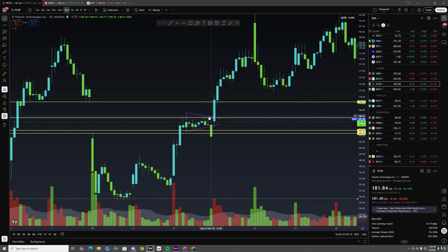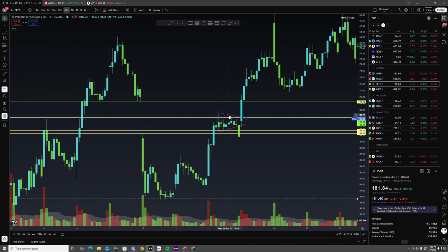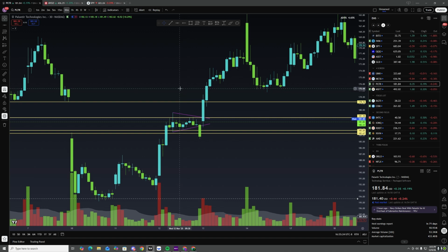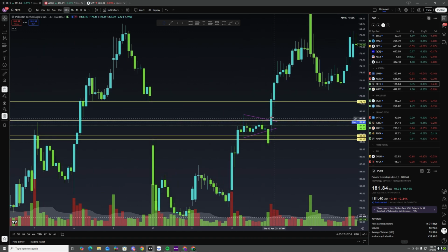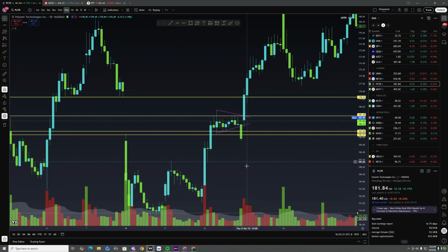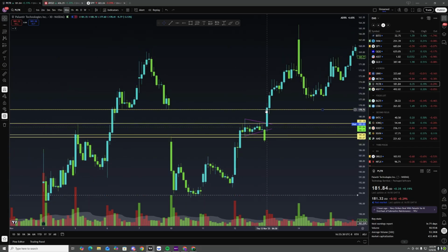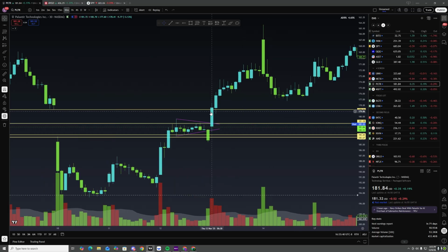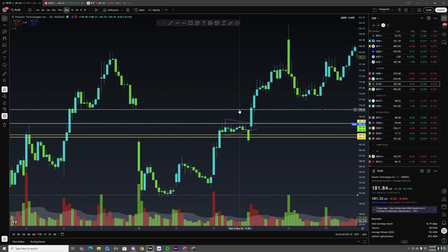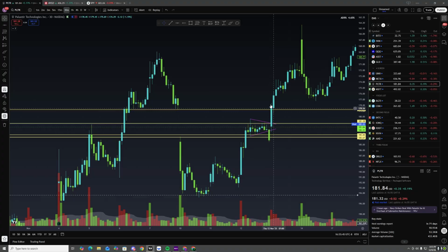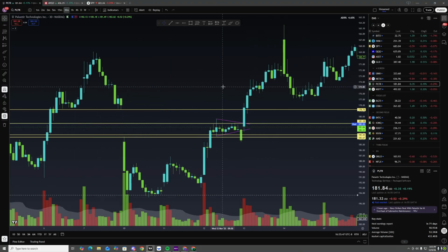as we break the wedge right here, this will be our entry point, and then we also have this gap to fill, which is good because you can use things like this as a confluence. You can use them together. So we break through the wedge, you take your entry, volume comes in, and this will be our first take profit area because we have this gap fill. As you can see, we would sell into strength right around this level right here, and then you can see it just continues to run.